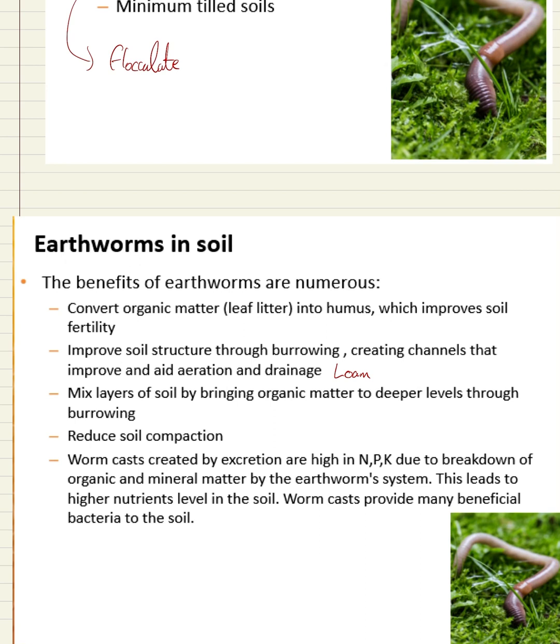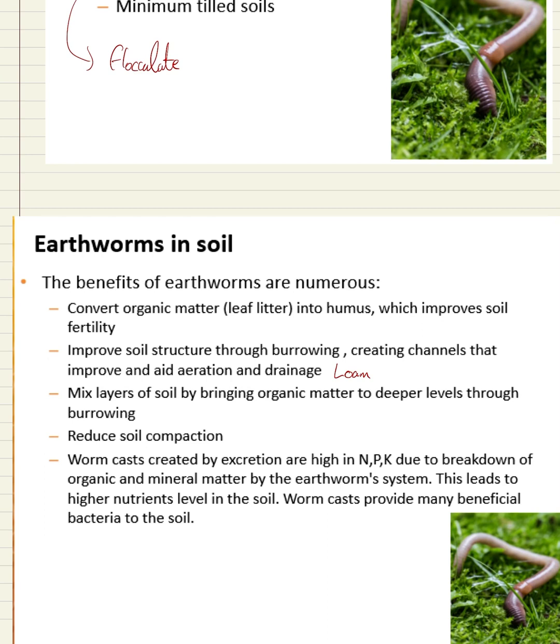Moving on from that, earthworms are responsible for mixing layers of soil and bringing organic matter to deeper levels through burrowing. So bringing nutrients from the A horizon at the top, which is very fertile, known as our topsoil, down into less fertile horizons of soil, such as the B horizon, sometimes known as the subsoil. Earthworms are also going to reduce soil compaction. Farming has been very intensive the last few years, with heavy machinery and high stocking rates causing a lot of soil compaction, so reducing this compaction is definitely going to help earthworm population.